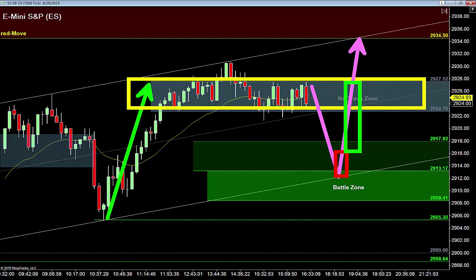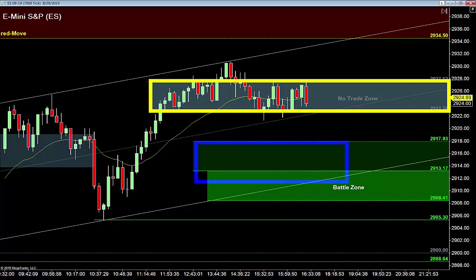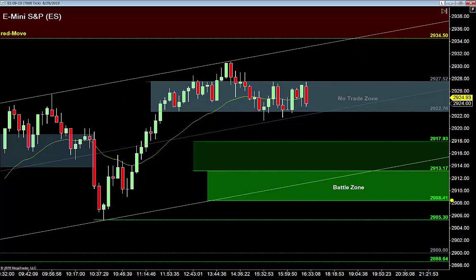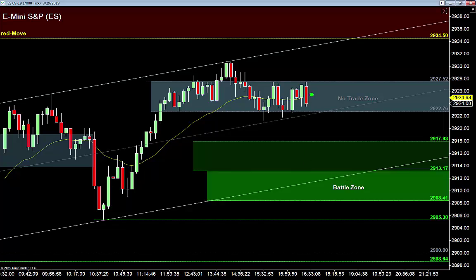So you can see here now what I've done is I've marked out my trading range. That trading range, of course, tells me where my buy zones are. But really, in all reality, I really want to get that pullback down to that 13, right? That 13 and a quarter to that 08 and a half area, right? That would really be the ideal scenario, right? I want to get that pullback as we pull back.